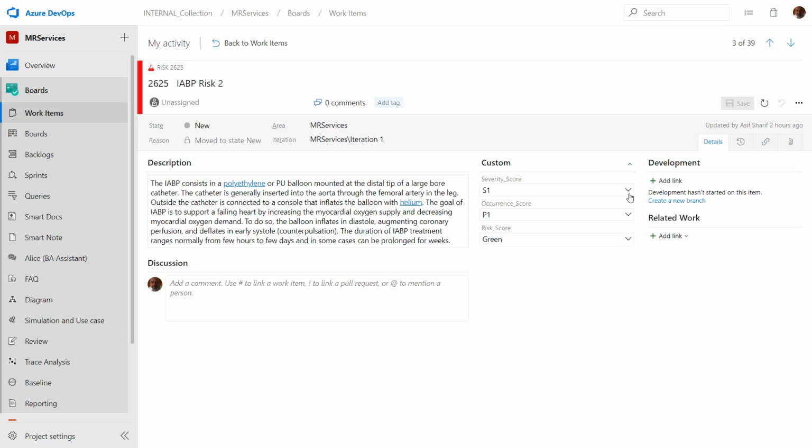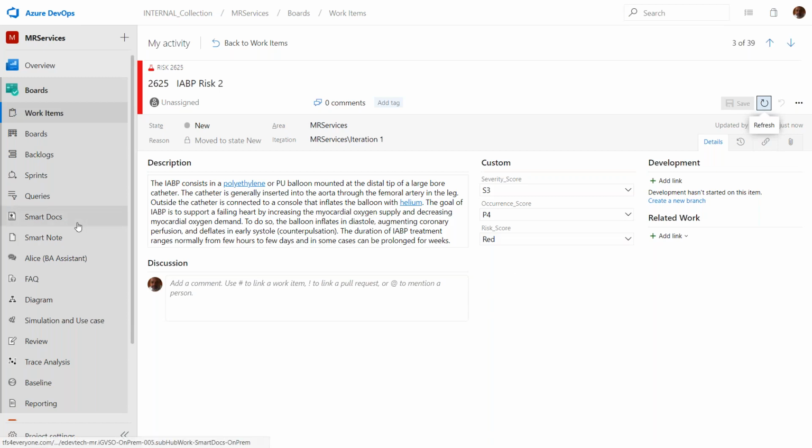So we can make some changes to it. Now, let's say for severity score, let's change it to S3. And for the occurrence score, let's change it to P4. And we save it. We've heard our clients use external tools like Excel to calculate the score, and then they manually type in the score here. So with MATCAL, we can do automatic risk calculation to avoid manual effort, and more importantly, to avoid the possibility of introducing incorrect numbers to your design project. Now let's refresh it. We can see the automatic risk score is updated.